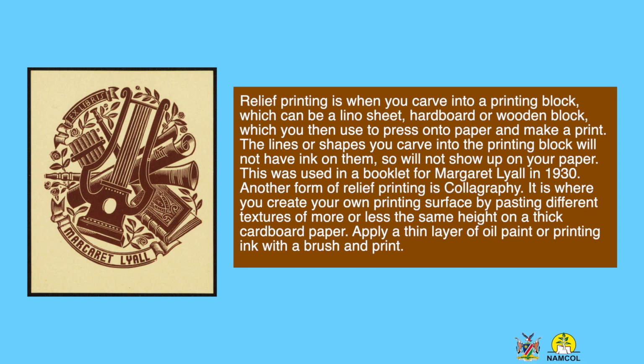Another form of relief printing is collagraphy. It is where you create your own printing surface by pasting different textures of more or less the same height or thickness on a thick cardboard paper. You then apply a thin layer of oil paint or printing ink with a brush and print.